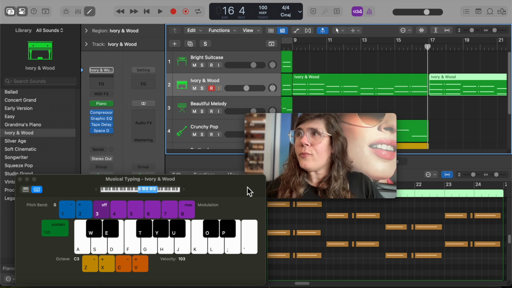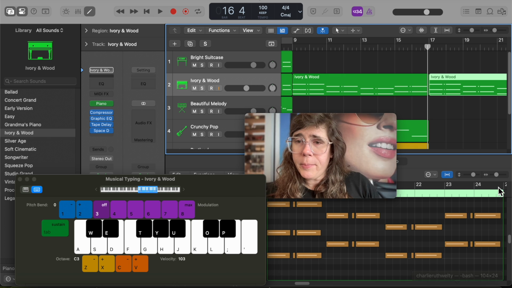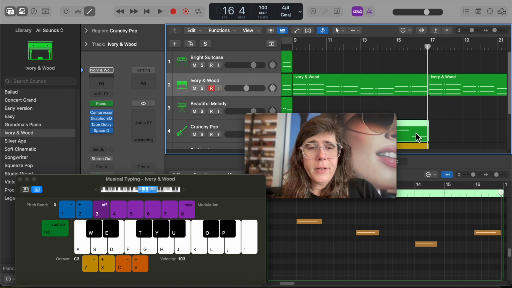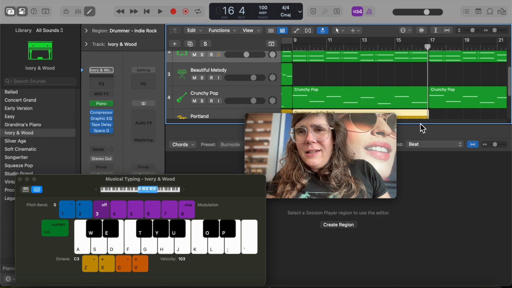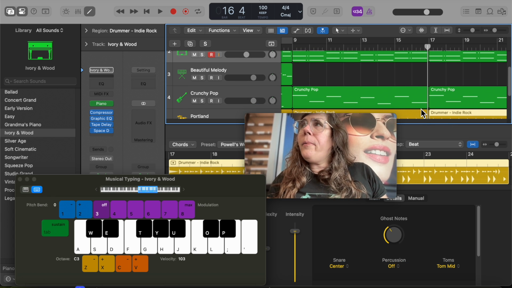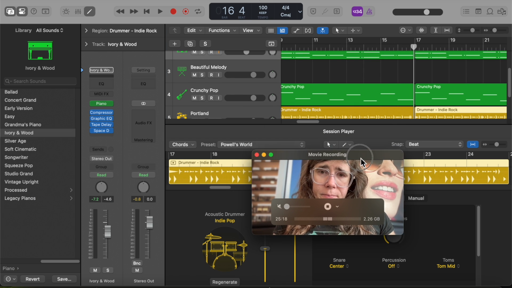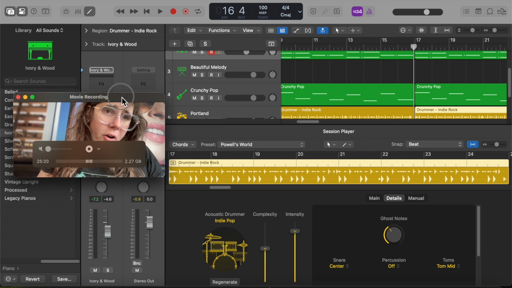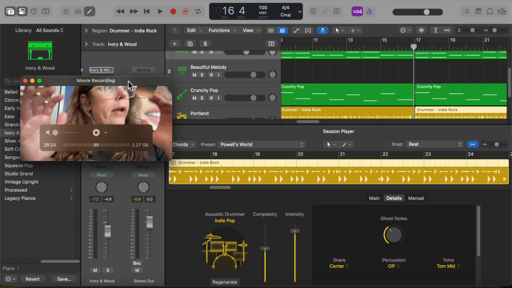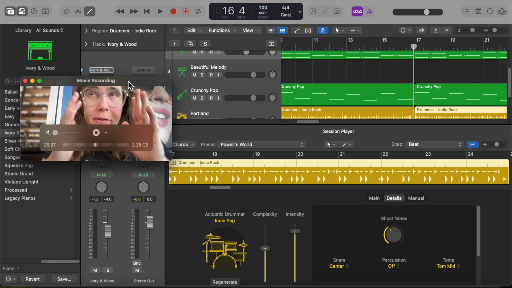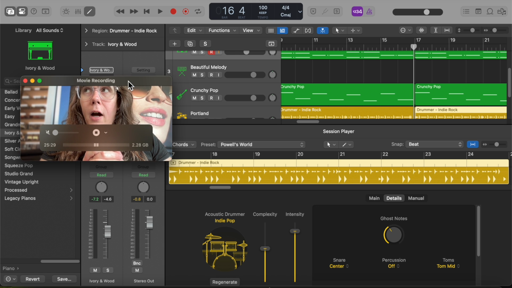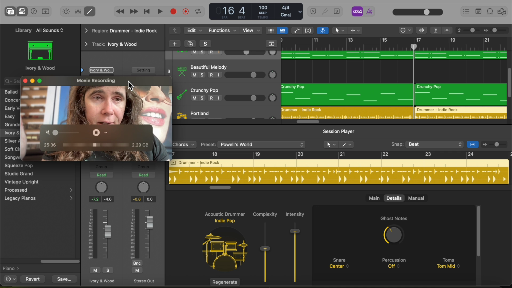So, okay, that part basically works. I repeated it. Let's put the computer back on my lap here. I'm going to repeat that. Now, what I want to do in this section, and this is my recommendation to you in general, is when you have this section where I've repeated the chords and I've repeated the bass, I'm going to add an element and change something in the drums. Let's imagine this was a verse and I was going to sing something here.